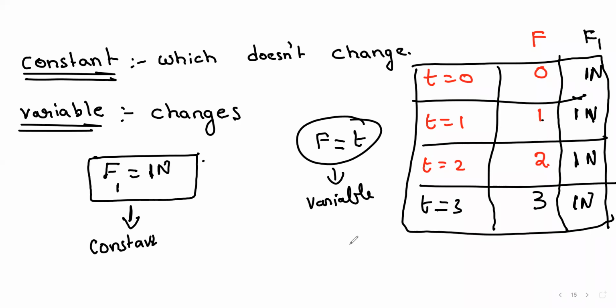Any doubts? No, sir. Fine. Okay, over this constant and variable. Sir, F can be written as the magnitude of force in the direction of displacement into what? One minute. That is not F, that is F cos theta. Okay, sir. F cos theta is the magnitude of force in the direction of displacement.